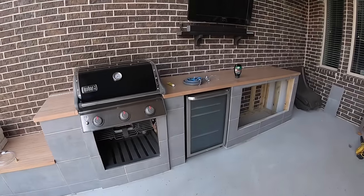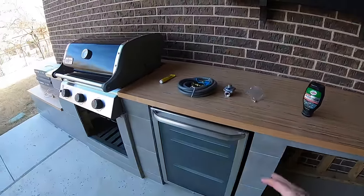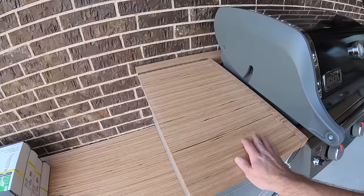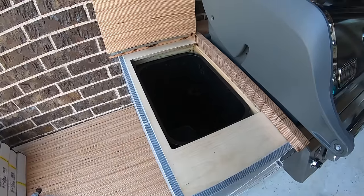Time for an update. So we got our countertop all cut out. We also coated it with polyurethane. We did three coats, then wet sanded with 400 grit sandpaper, and then one final thick coat. It came out really nice and smooth. We also polyurethaned this guy down here while we were doing that.